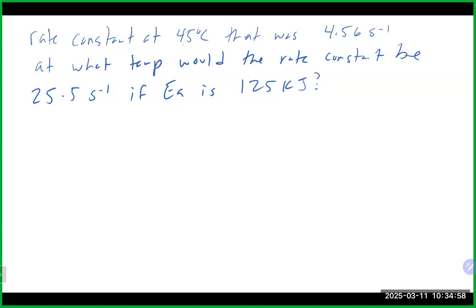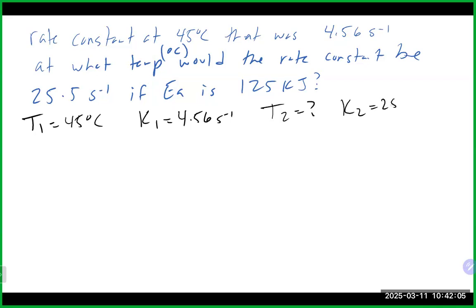All right, so what's the temperature in degrees Celsius? Give it a go. I'll do it as well. We're looking for a second temperature, and we have a k value that goes with it, which is 25.5, and we have the activation energy, which is 125 kilojoules. We do need to do a little bit of conversion here, as I'm on to my third calculator of the evening. We have 318, so we need to convert that into Kelvin by adding 273. Other than that, everything else is fairly okay.